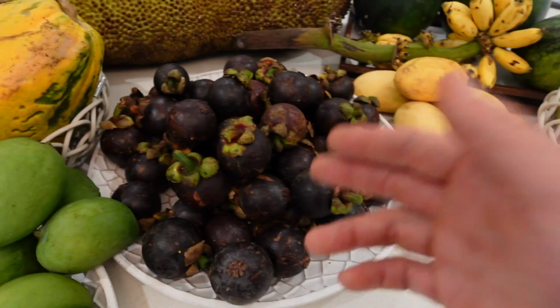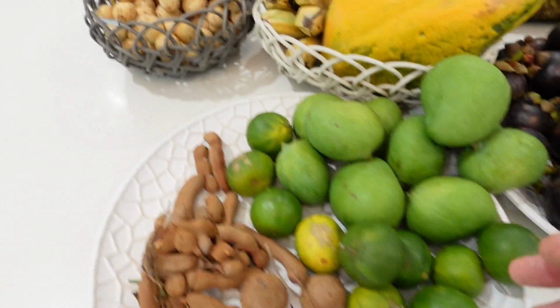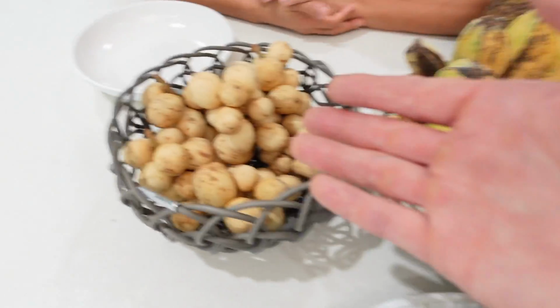Tons of fruit. And we already ate a lot of it, so we had to restock just to do this video, but don't worry, all of it will get eaten. The girls ate a whole plate of this along with Tito Mikey. So we're gonna go ahead and explain to you the fruit that's in here. And Mikey, why don't you help us out, because I don't even know what this is.